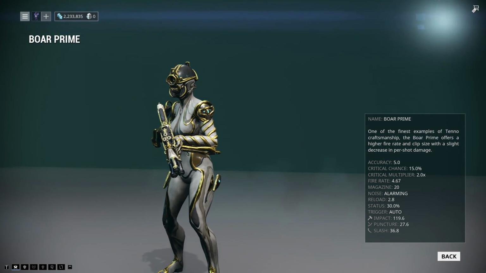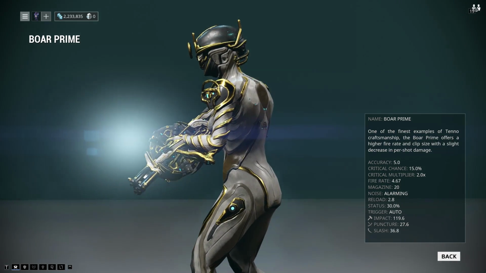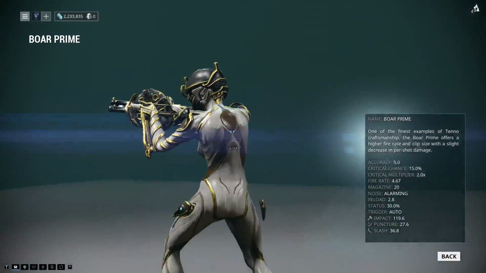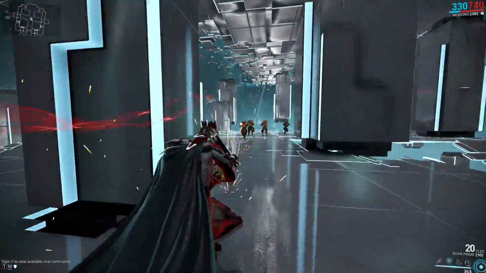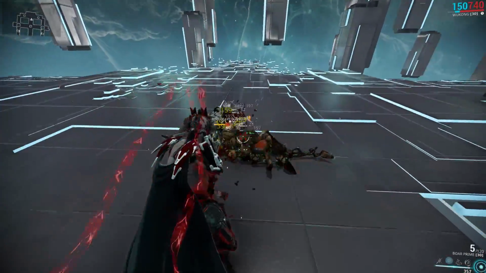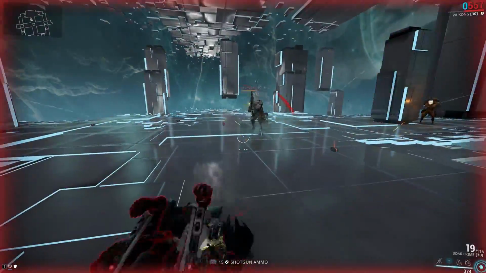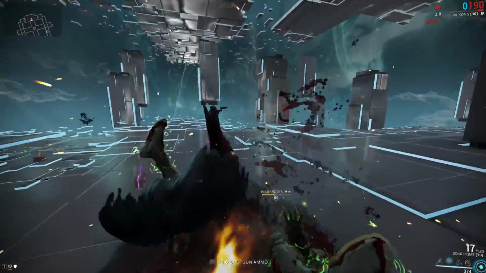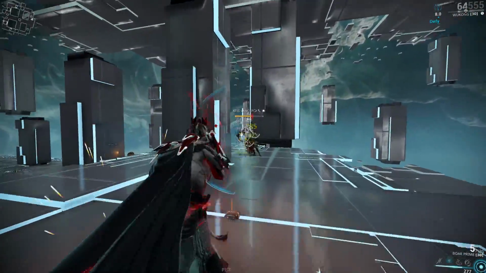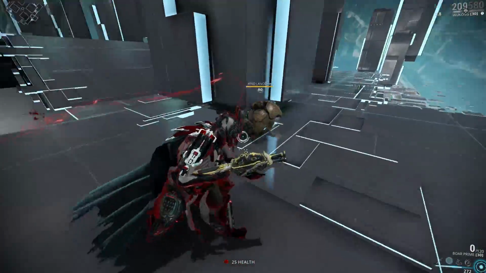Then comes the Boar Prime, and honestly, if you only have time to farm like 1 or 2 things, I would recommend you focus on Boar Prime, because this is an absolutely fantastic status-based shotgun. And we're not talking about the Tigris Prime kind of status shotgun. This is a proper status-based shotgun that strips away armor incredibly fast and just spews status procs all over the battlefield. I'm pretty sure that this is by far my most used shotgun nowadays. It can do an absolutely disgusting amount of damage, and if you have a Riven for it, which I don't, it is unstoppable.